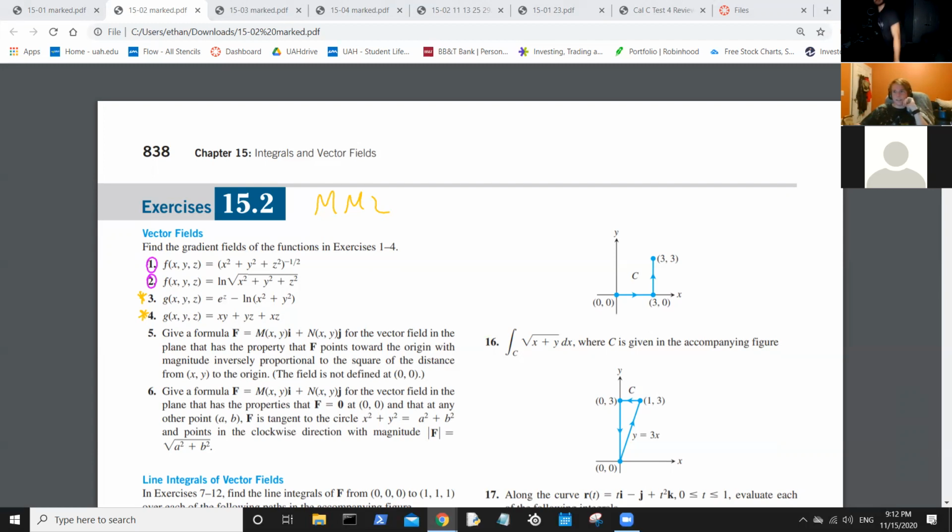So from the answer you said, it sounds like using a formula where it's like a gradient breakdown: partial with respect to x i, partial y j, partial z k. Yeah, so the gradient field produces an ijk output. Well, this is just the gradient. Wait, gradient field. Yeah, this is the gradient field. I can look at the solution set for number 1, since we don't have the solution to number 2, and we can see what the format of the answer should be.